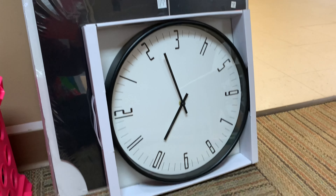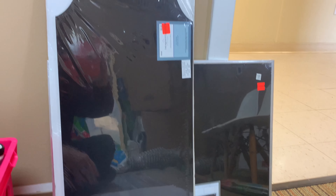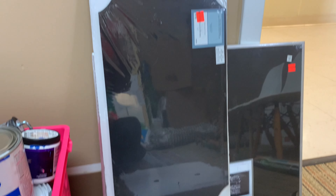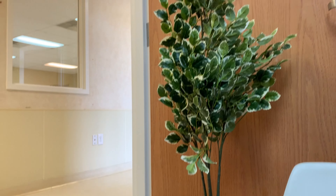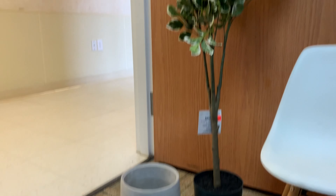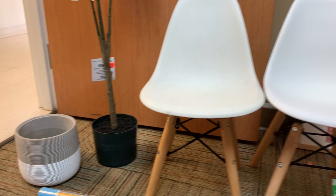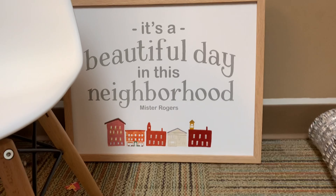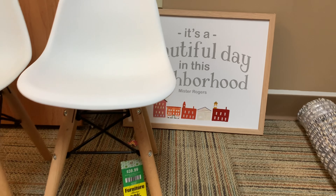Starting with Hobby Lobby — I got this clock, I want to say it was $10, part of their spring collection. Then I got two chalkboard pieces: one was $2.49 and this one was $3.79 — good deal. Then I got this fake tree for the housekeeping area for $17.49, and a little ceramic plant holder for $10. I got these two chairs for $27.99 each — I'm going to put those in the waiting room of the vet clinic. Then I got this really cute sign: 'It's a Beautiful Day in the Neighborhood' by Mr. Rogers — I think that was $11, part of their spring collection and on sale.